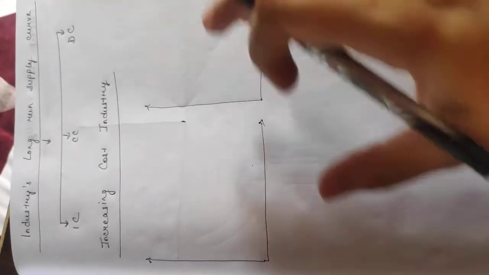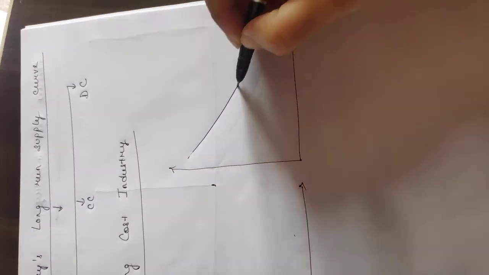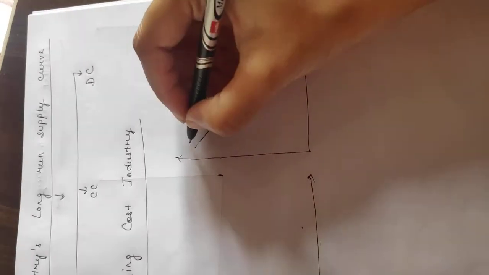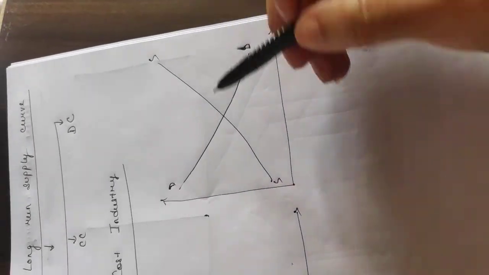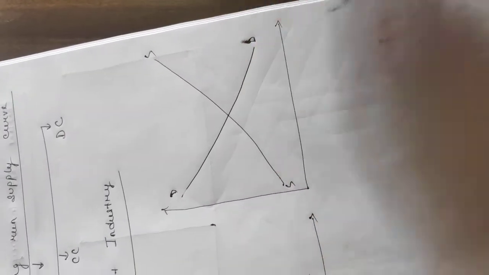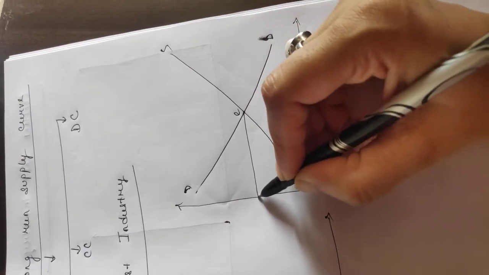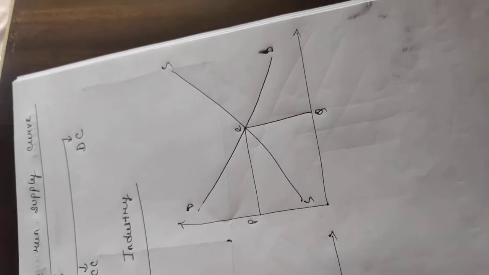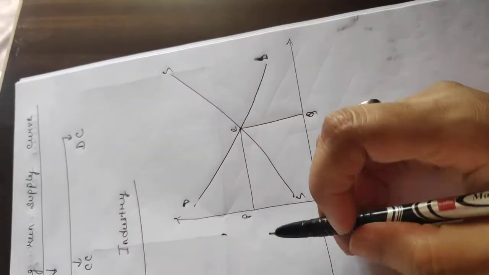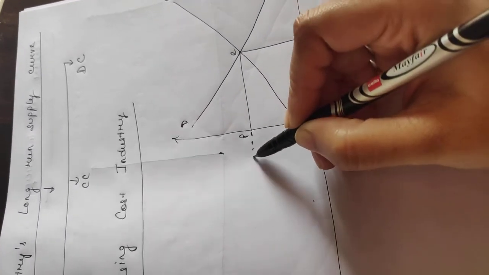See, this figure is for the industry and this is for the firm. We know that the industry attains the equilibrium price with the help of the free market forces of demand and supply. So if this is the demand curve and this is the supply curve, the intersecting point will give you the equilibrium, where the equilibrium price is this and the equilibrium output is this. Now, once this price is set by the industry, this will be followed by the firm.